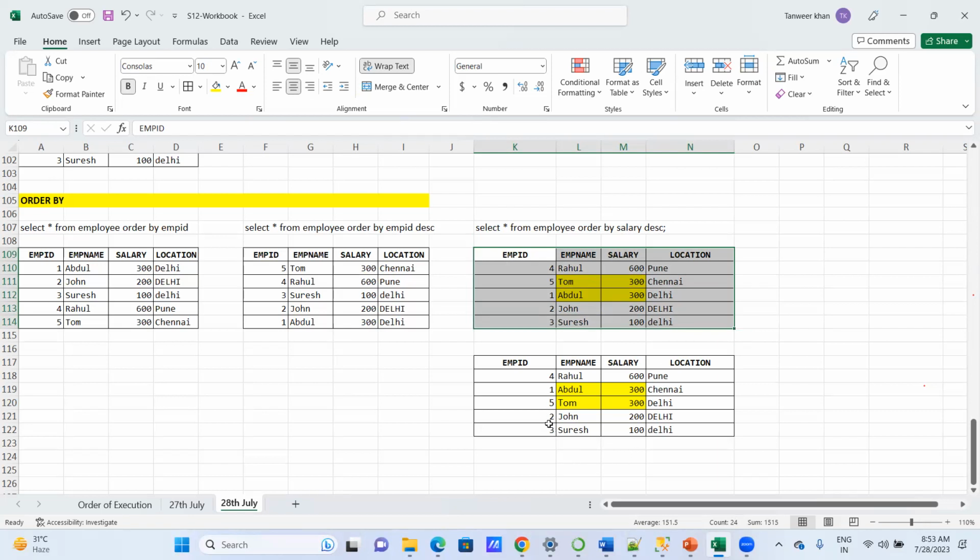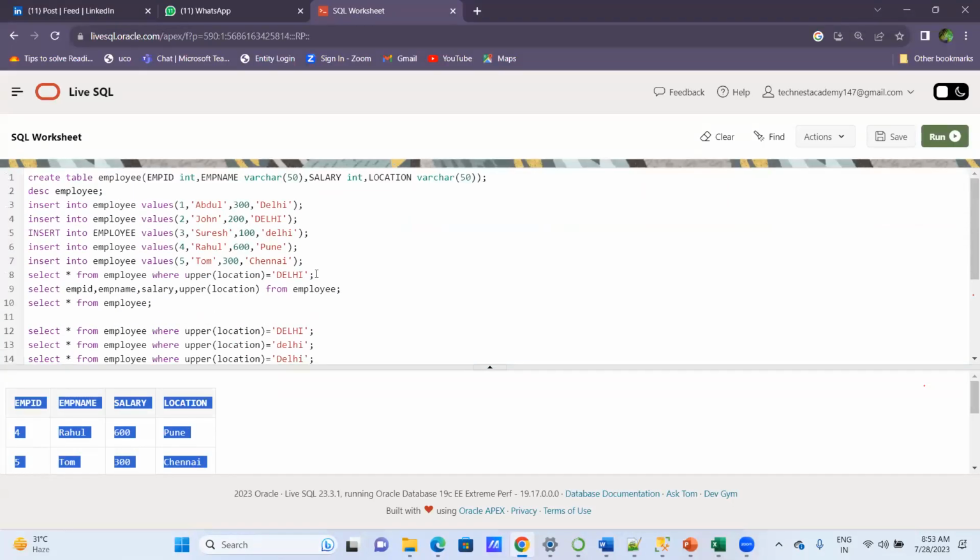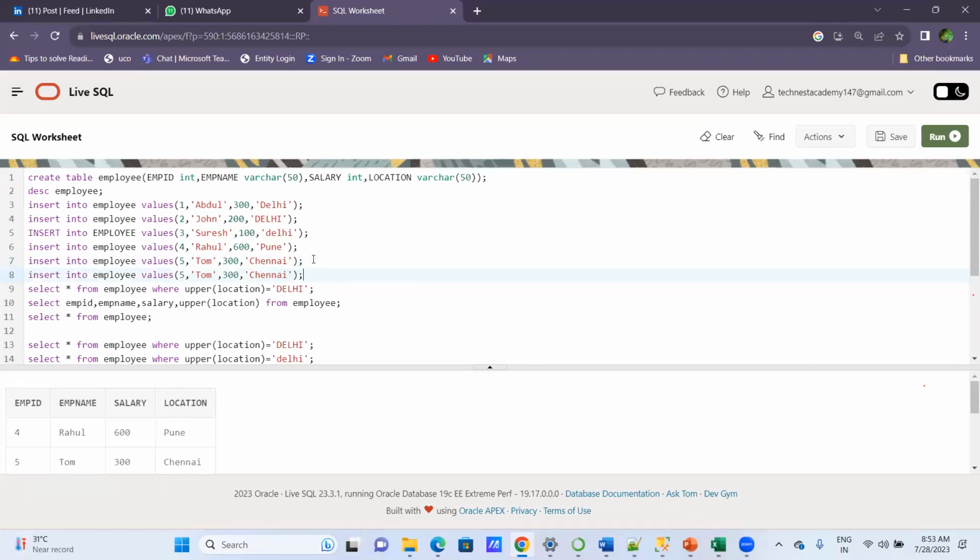Suppose, similarly, let me take one more example. I'm trying to make it more interesting. Give me one minute, I will mark one data here. Suppose I have this as 600.